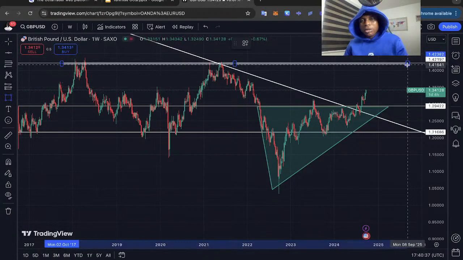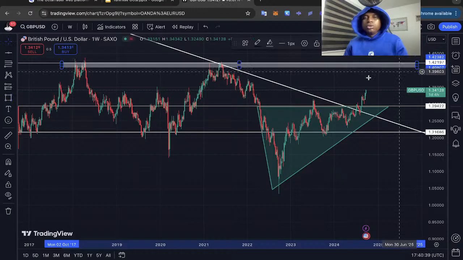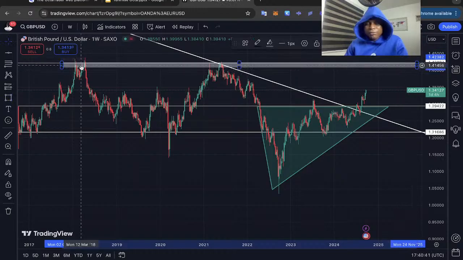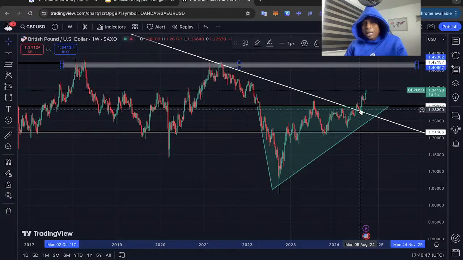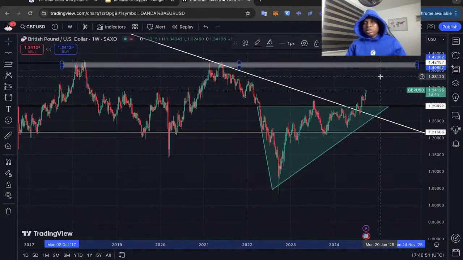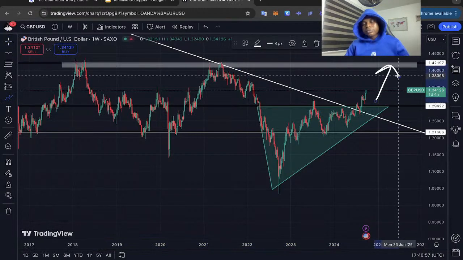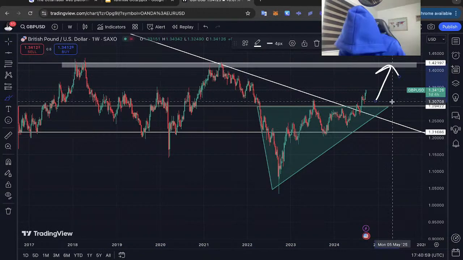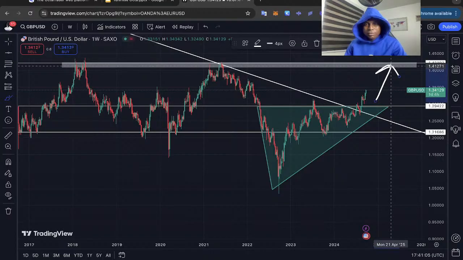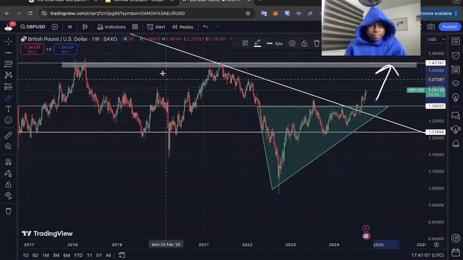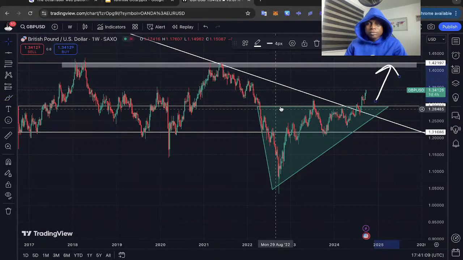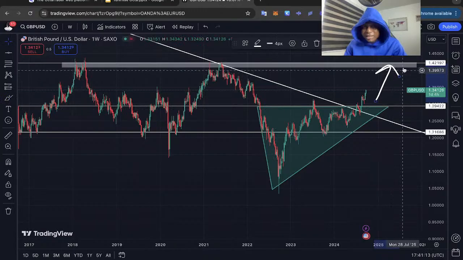You can see that price has gone to this level before and was reversed. Price came to that same level and was reversed. And here we see that price has broken out of this zone, and most likely now there's a higher probability that price is heading here.